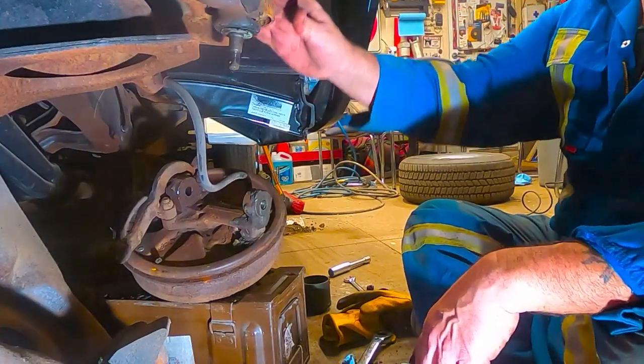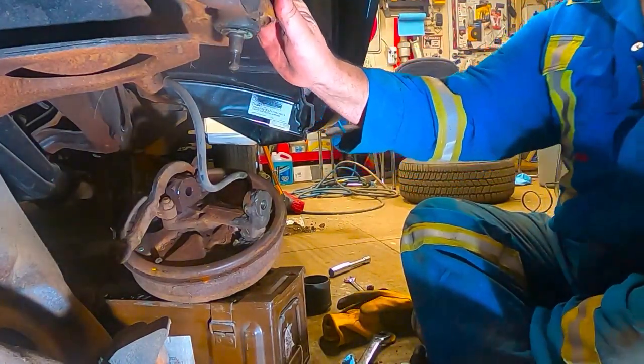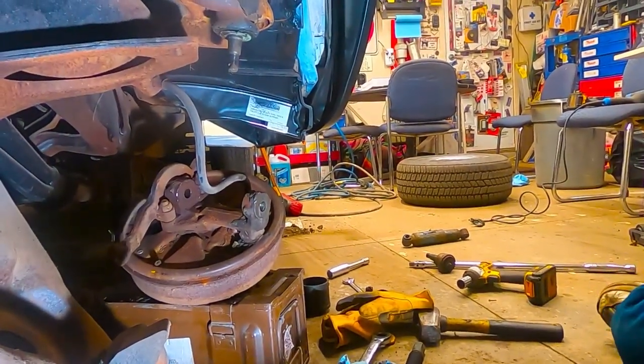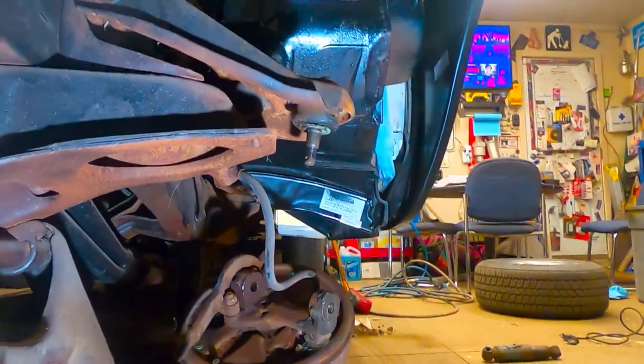Okay, so now we'll move on to the upper ball joint. This guy's a little more involved. Let's see if I can get you a better angle. Let's see what I can do for you.